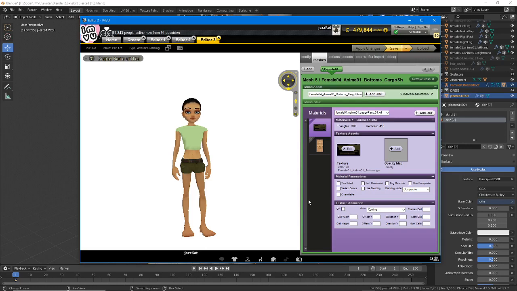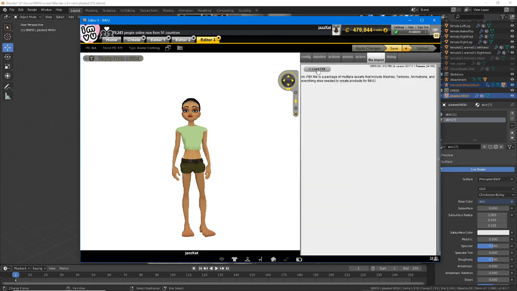And then we now need to import that file. So FBX Import, load FBX.